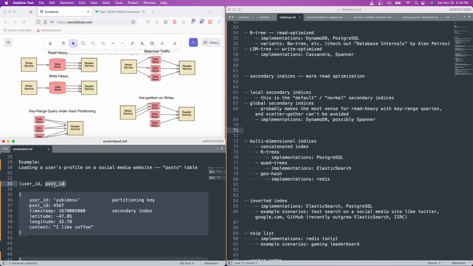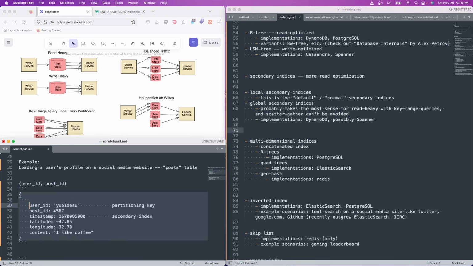So then you make a concatenated index where you're narrowing down by one attribute and then another, combined. Maybe the two different columns do not individually provide uniqueness, but combined they do. And so you concatenate them together. It's like if you were to make another field called primary key, and it just consists of my user ID concatenated to my post ID, as a string concatenation. So that's basically what a concatenated index is. If all the records are sorted alphabetically, I think that's usually how you do that with strings.